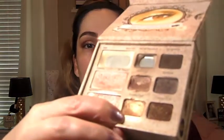Went ahead and built that up to where I liked it. So now I cleaned off my brush, and I just gently blended it all in together. And then what I'm going to do is take that gold shade. The first one I'm going to start with is this Honey Pot right here, which is a little bit brighter gold. Then I'm going to go in with this GRWM, which is like a goldish bronze color. Or maybe I'll do reverse. I'll do the GRWM first and then the Honey Pot.